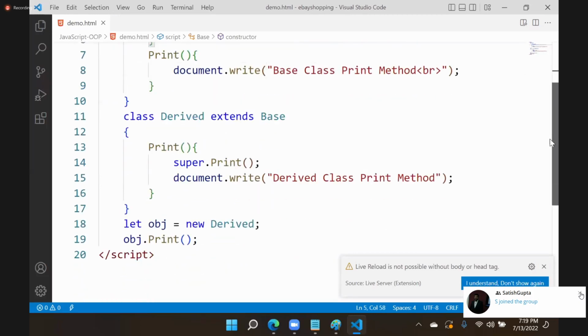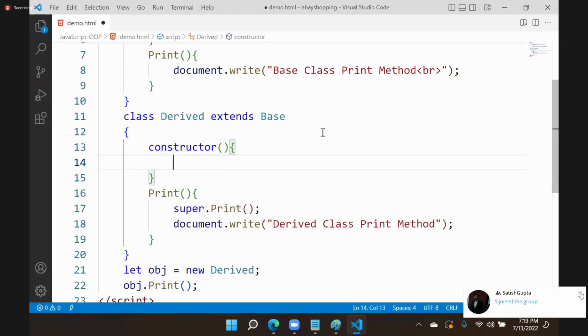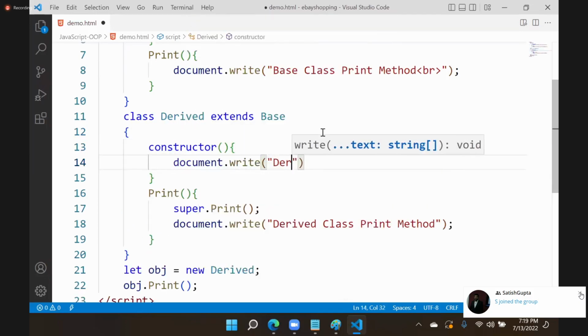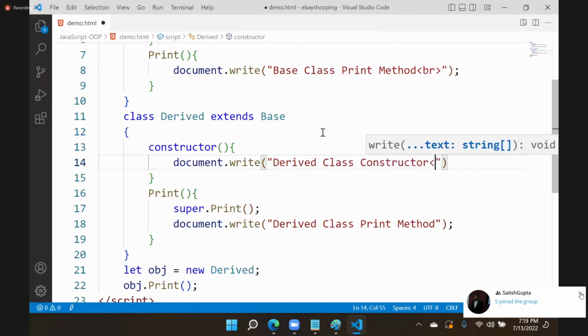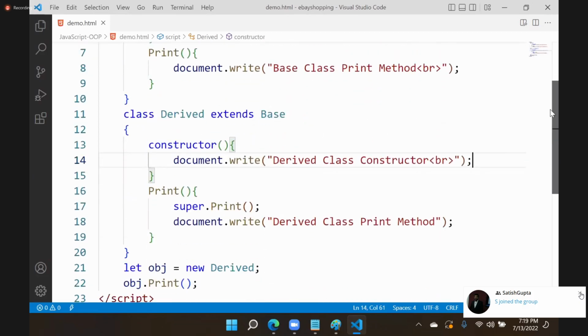Now the derived class is also having a constructor, and we are having document.write, so this is derived class constructor. Okay, break. We have a base class constructor and a derived class constructor. Now, as of now, it is not showing any problem.